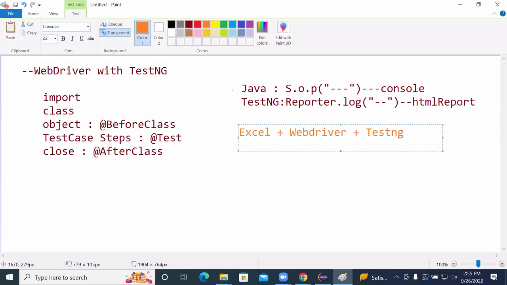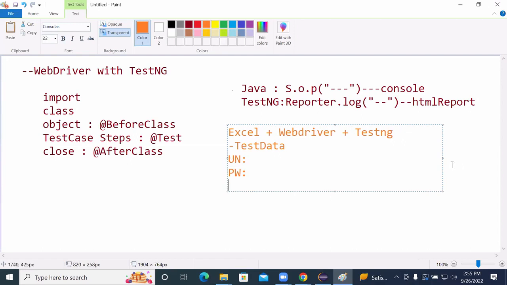Here, according to Selenium, in this Excel file you can provide test data. This particular test data, as an example, is username and then password.